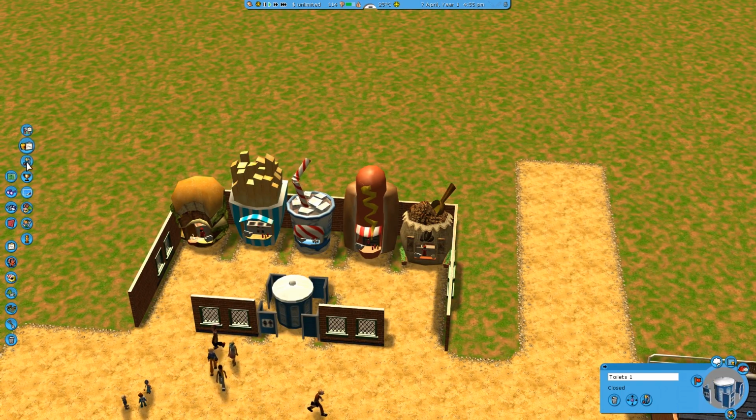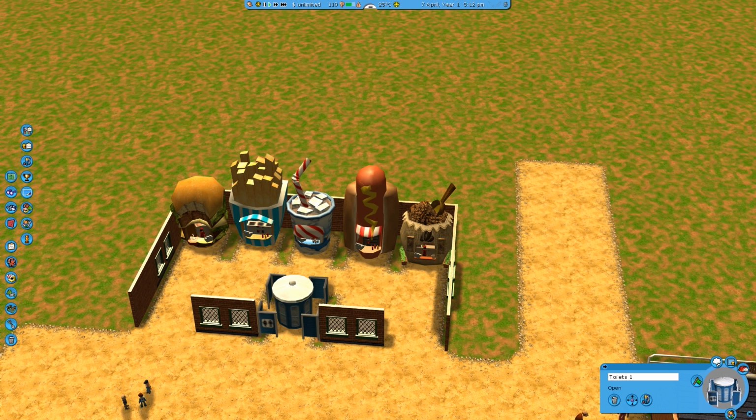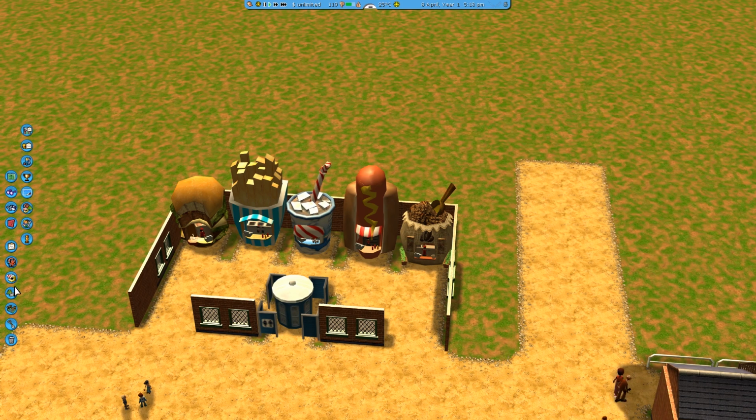You'll see what I mean. So stores, we're going to go open all. Facilities, open all. So that should make them happier. I can't be bothered to set all the prices to free on these. So whatever, they're going to have to pay for these. I don't really want them to pay for them because there's no point.